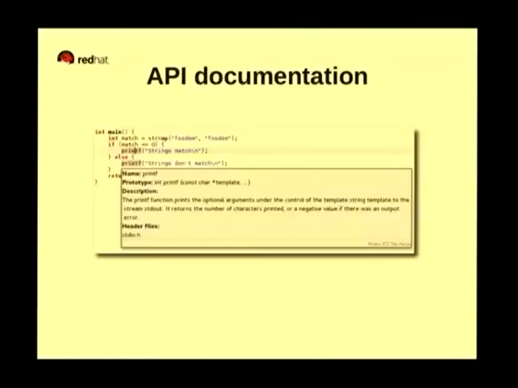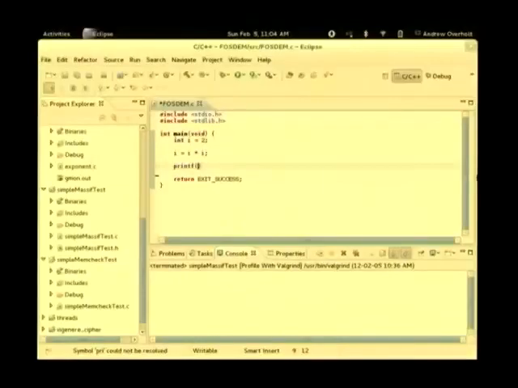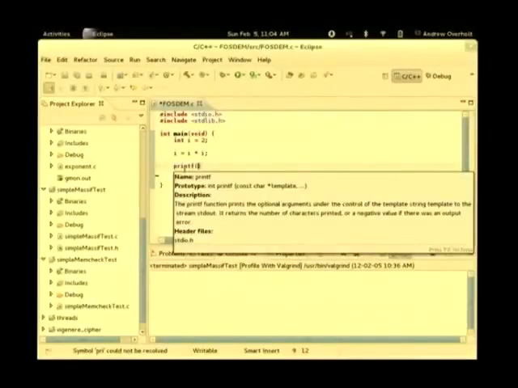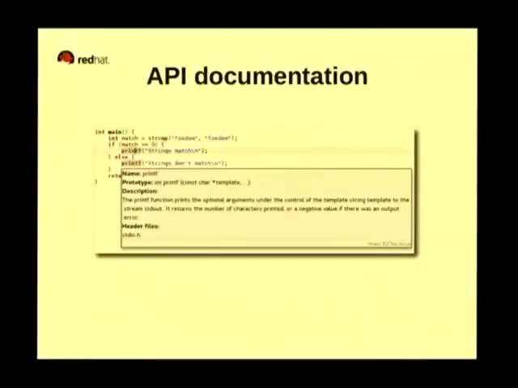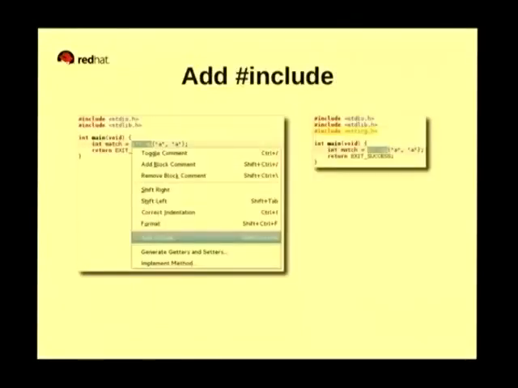We've actually also recently done the same thing for the DevHelp API browser, which some of you may be familiar with, typically used in GNOME development environments or GTK. So any libraries that are available in DevHelp are available in Eclipse for hover, completion, all that kind of thing. If I go back and hover over printf, I get the documentation coming from the glibc documentation. That works just as you'd expect, just hovering over it.